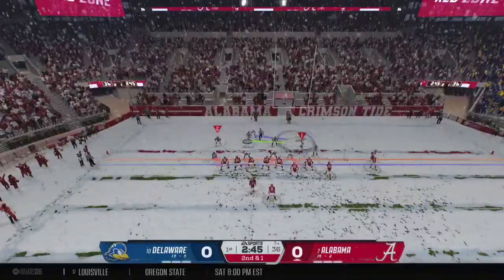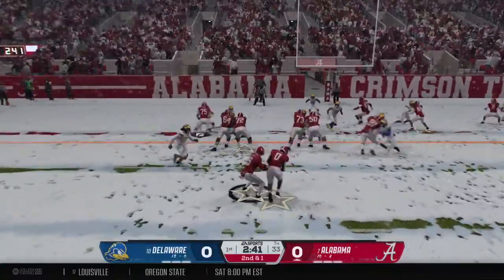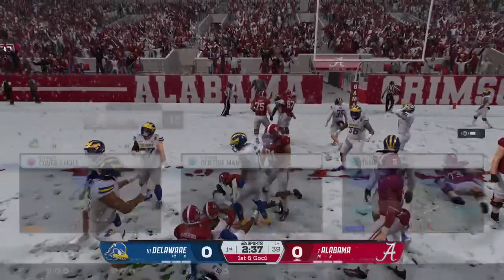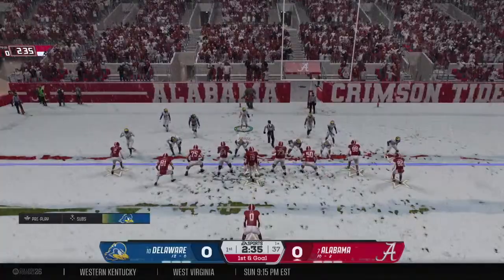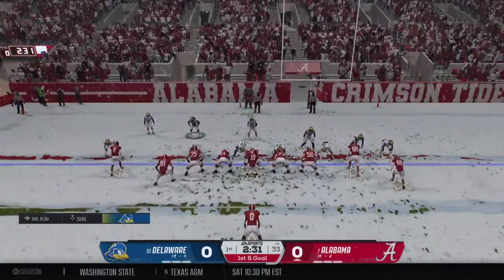So here comes second down now. Every play important down here in the red zone. Give it to the back again. They bring him down short of the end zone, but this will set up a first and goal. The offense in scoring position with a new set of downs.